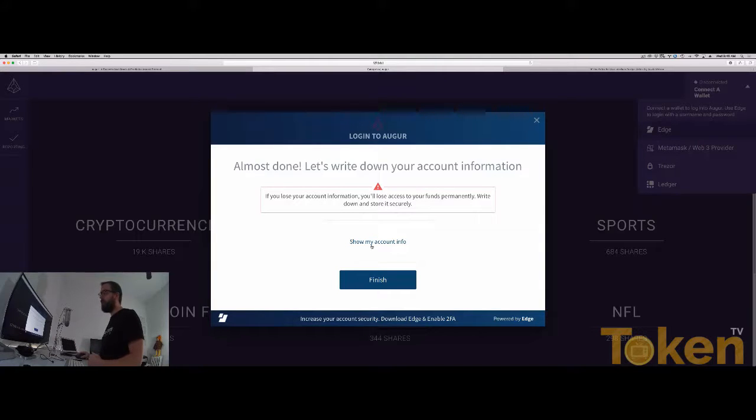They also give you this option of showing you your account info that you just plugged in to allow you to double check and make sure that you wrote it down correctly if you hadn't written it down already, or give you a second chance to do so now. So I really strongly give a strong thumbs up on that one for them setting that into their system. So I'm going to click on that, show me my account information. I'm just going to double check, make sure I got it all.